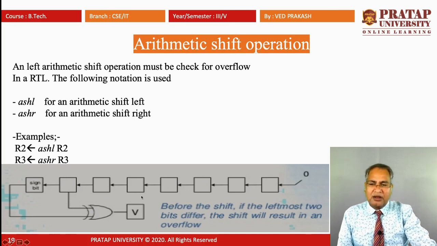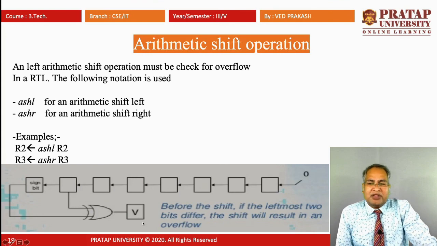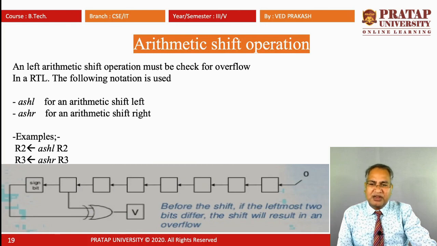So that is the circuit diagram, and this overflow bit V is basically used to identify whether the number is positive or negative. If there is no change in this bit, then we can say that the number has not changed in sign. For a positive number we denote 0, and for a negative number we denote 1. So overall, positive and negative are observed from the output value of this XOR gate.